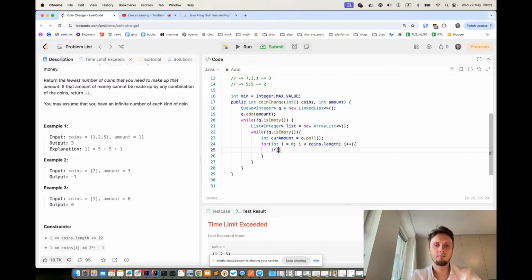If my current amount minus coins I is greater than 0, I just add to this list, actually these results.